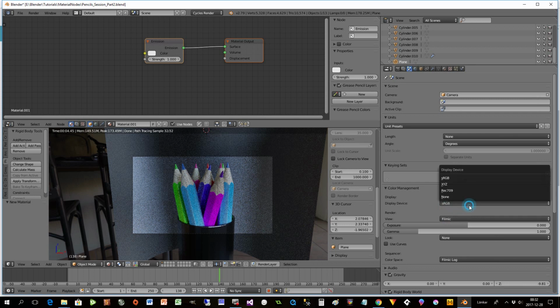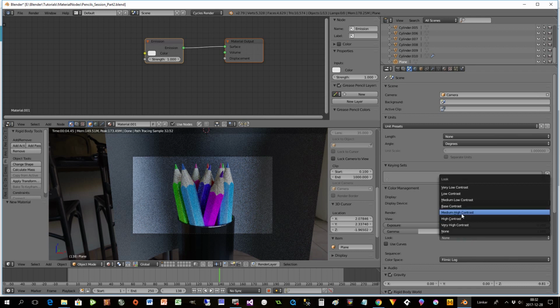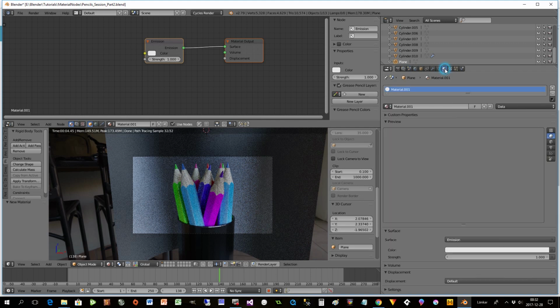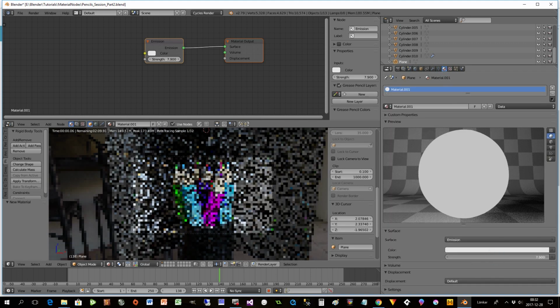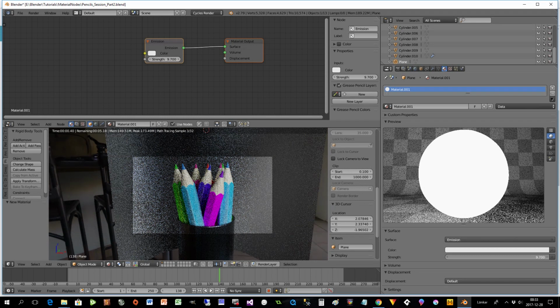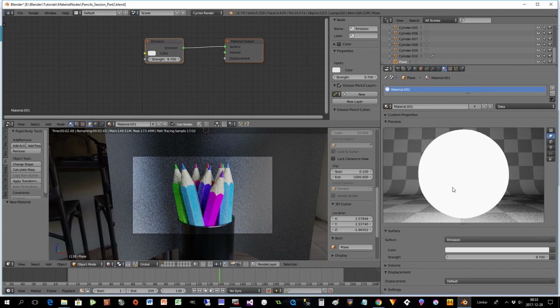And when you have filmic here, you can have a look, and you can select like a base contrast or something like that. Then the colors here will more reflect the real world. Okay, so going back again to the plane, have the material here, then you can see you can get more vivid colors by adding a little more light here.